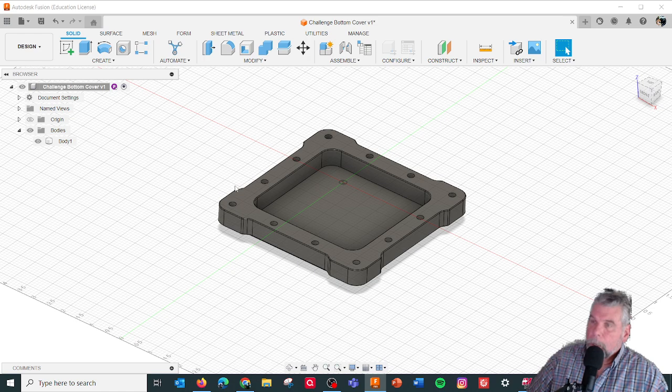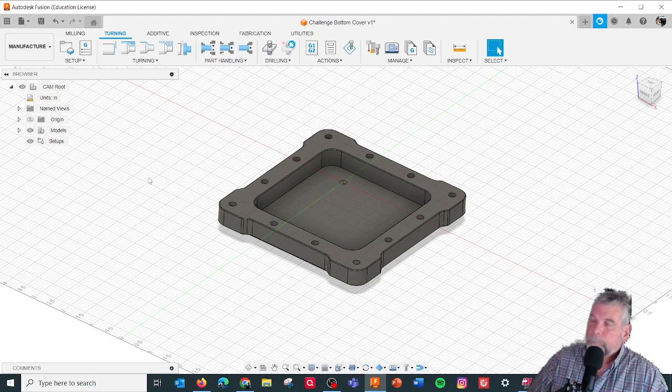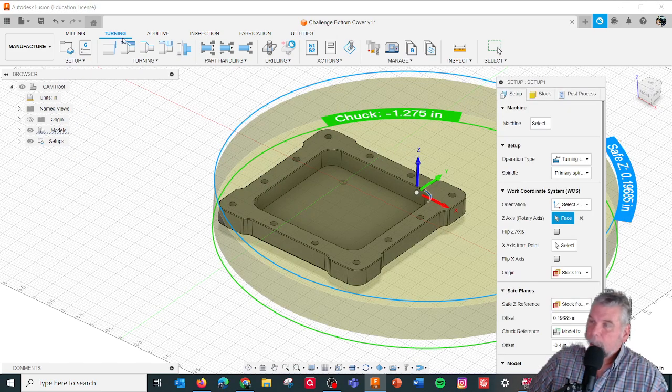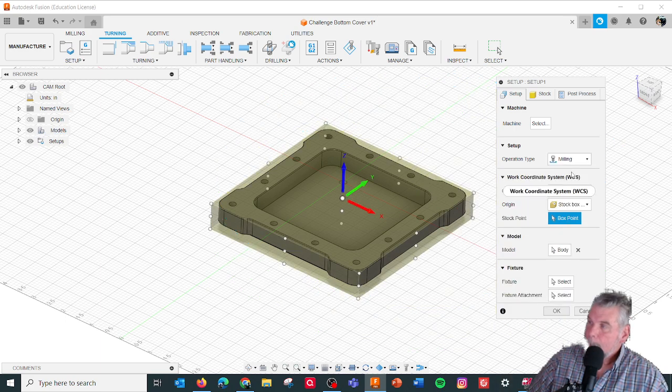Okay. First thing we want to do is go to manufacture. I'm going to do a setup. And notice I wasn't paying attention up here, so I hit setup, and I hit new setup, and it thinks it's round because it thought it was a turning. So I can switch it right here also, to mill, all right? Right away it makes a suggested material. So we're already kind of halfway there.